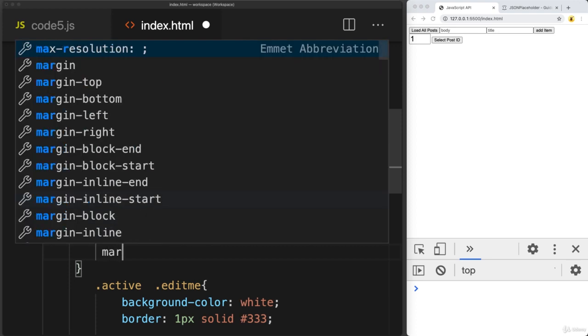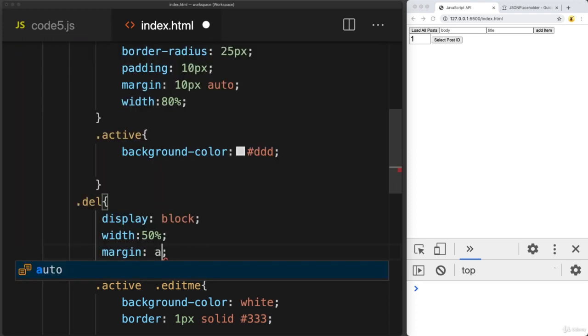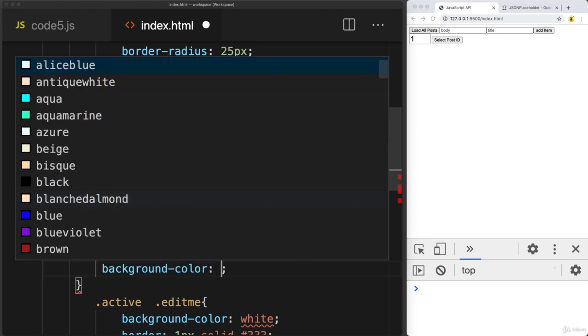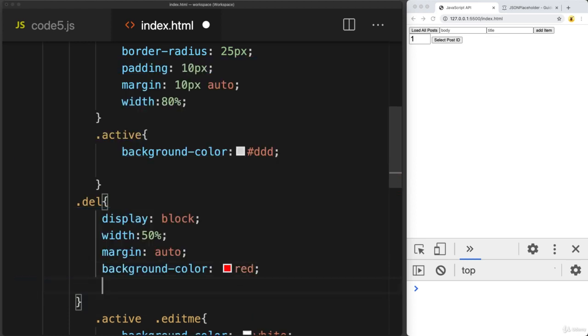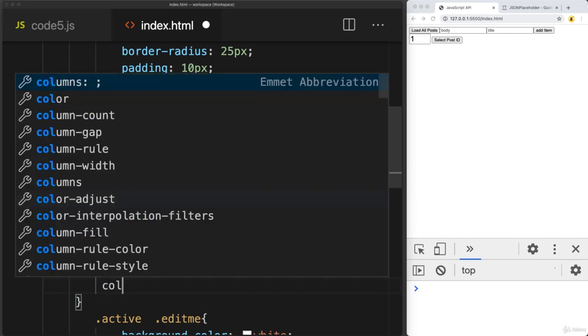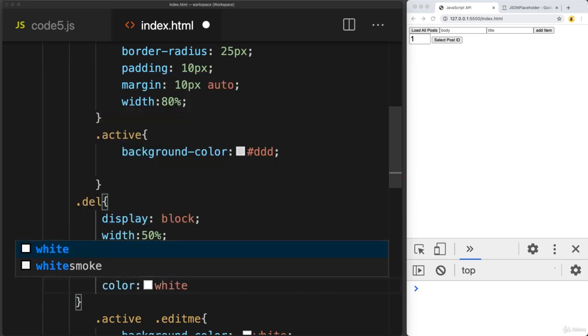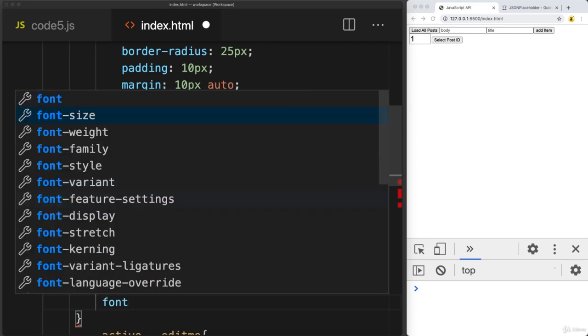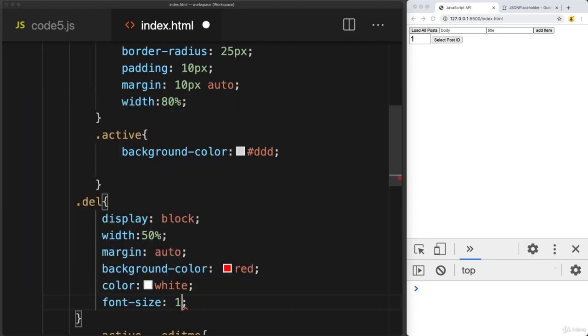Margin set to auto, so it centers it. Background color, so let's set the background color to red. And the color of the font can be white. And font size, set it to 1 EM.